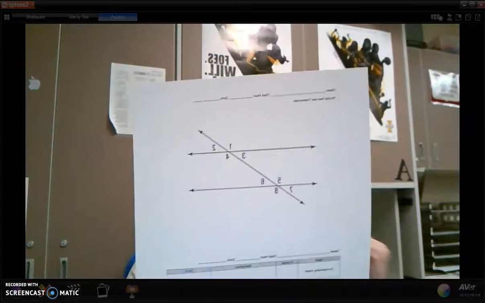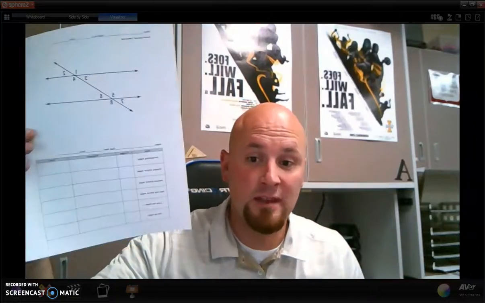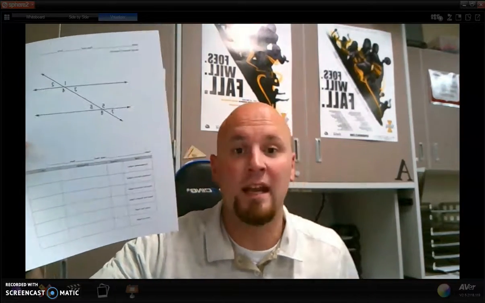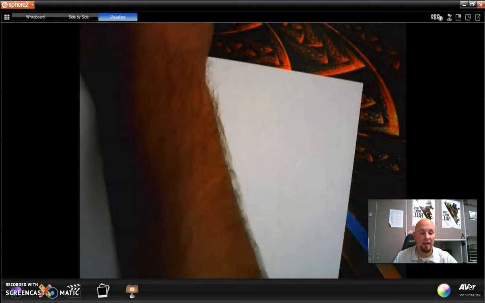So today I'm going to introduce you to this idea of angles and parallel lines and things like that. So I got some vocabulary that we need to go over. I would recommend getting a piece of paper and writing these notes down. I'm going to supply you with this sheet so that you can fill it in as we go too. Let me kind of shrink myself down so you can see me writing.